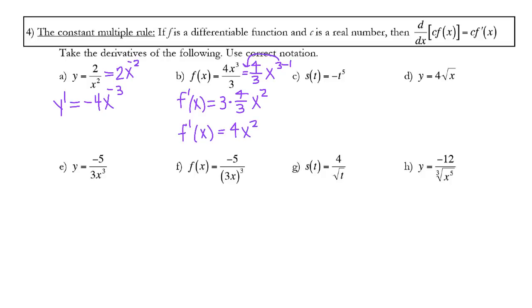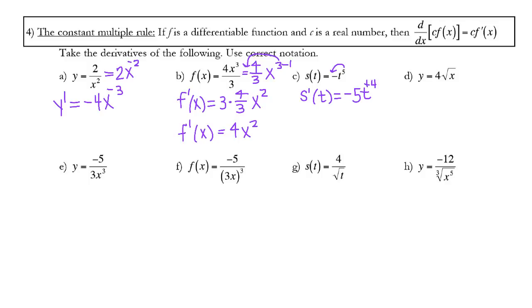For part C, again, some of the same stuff. We are multiplying with our exponent down to the front. There's no rewriting involved. So 5 times the negative that's already there would be negative 5t. And if we subtract 1 from our exponent, we get to the positive 4, not negative 4. Well, here, I'll just change it right here.